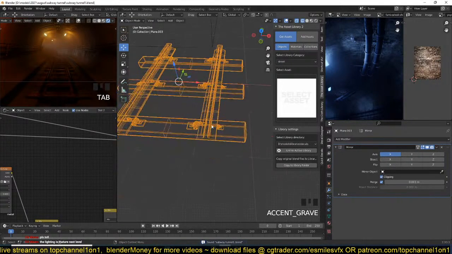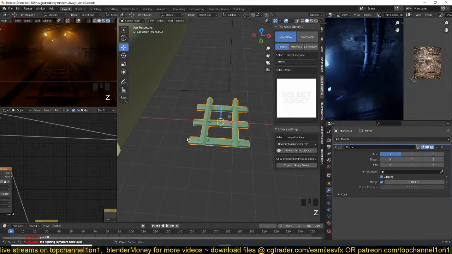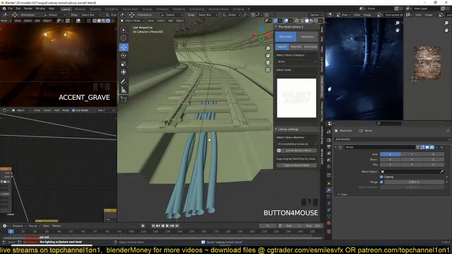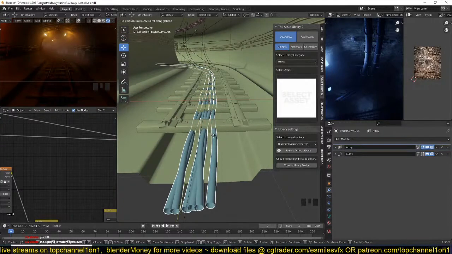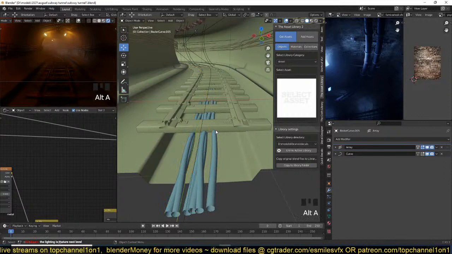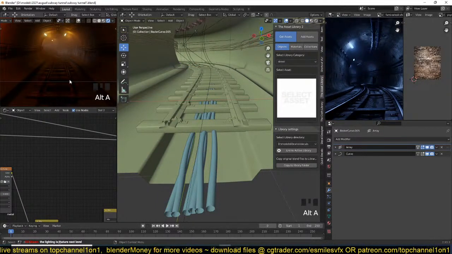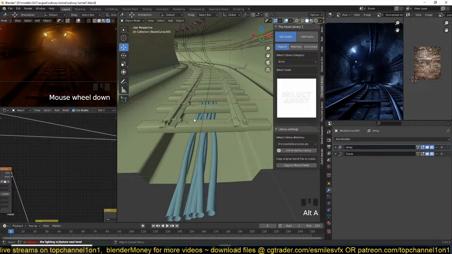Or something like that. And grab. So I can have the wires above or just a little bit under. I think we still don't see them clearly, but I guess that's okay. We don't really have to see everything.